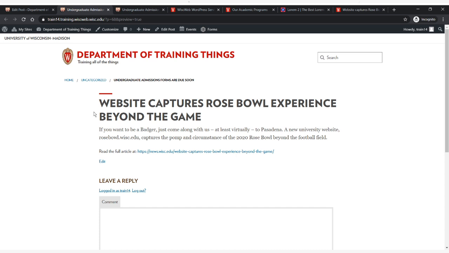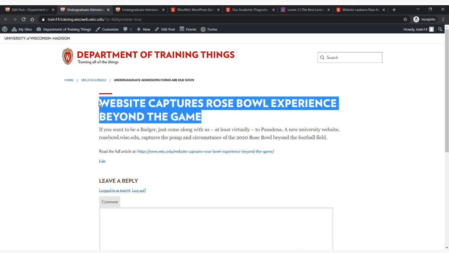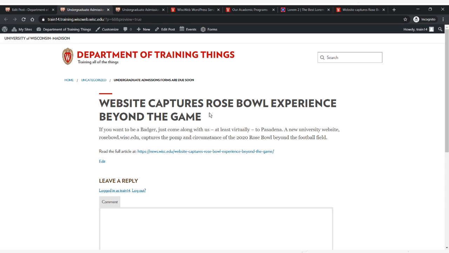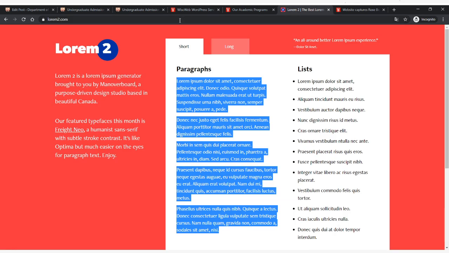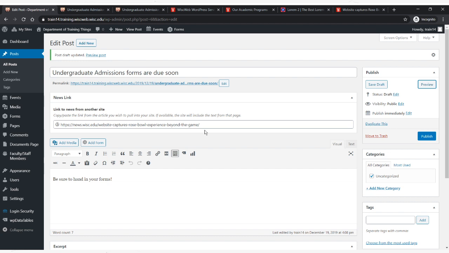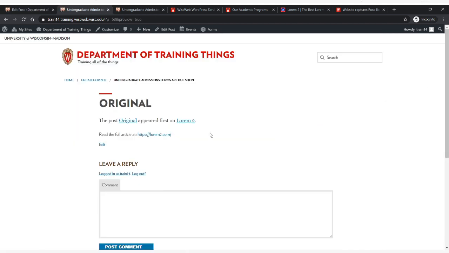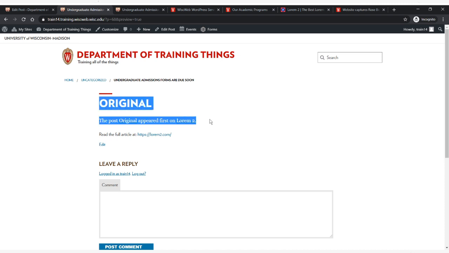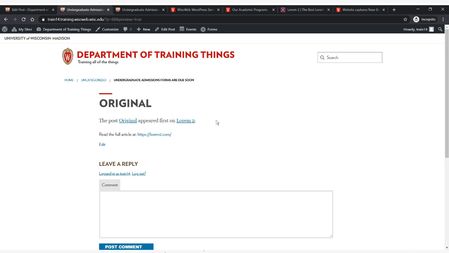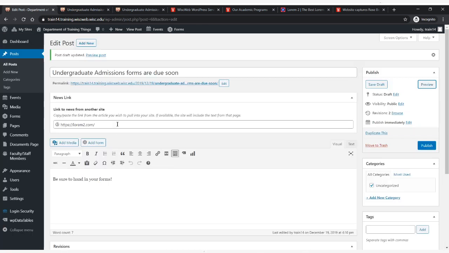Now, this isn't always true, so you do have to do some testing out. Sometimes external sites will not populate that information there. So if I put that lorem 2 in there and click Save Draft and Preview, you'll see it's not doing what I would want it to do either. I may want to make some different choices there as well, because this doesn't tell me anything. So I may want to just take this out of here, put some information in here, and then just link to it straight out of the text block here.